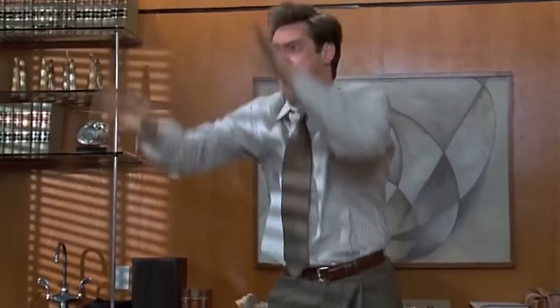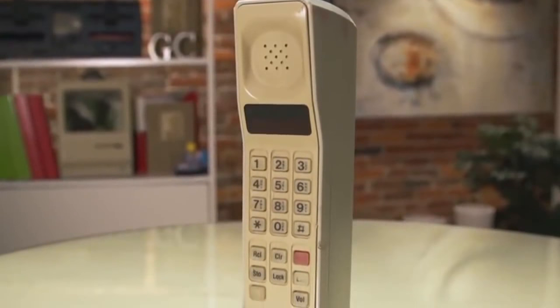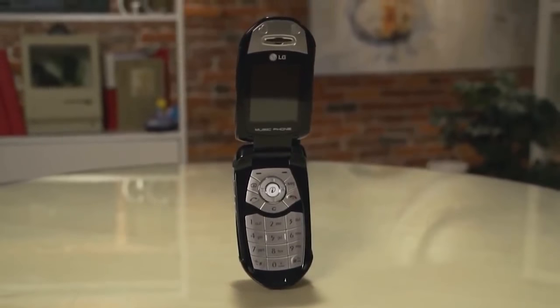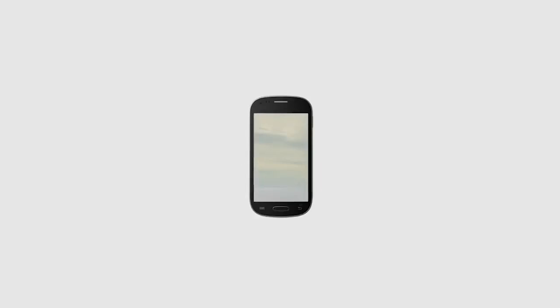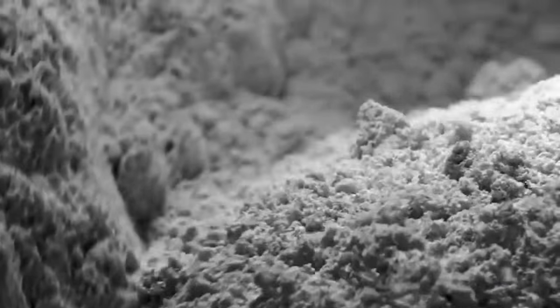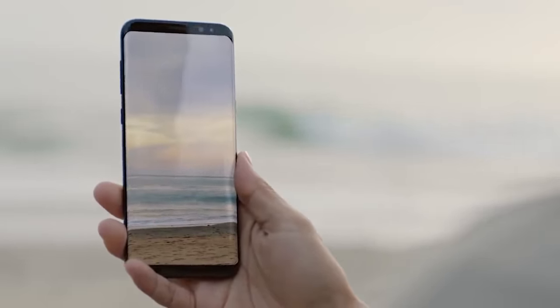Hello everyone! Do you remember the first mobile phones ever created? It all started with these huge black-and-white receivers that looked like bricks, then it was all about flip phones and slide phones, but soon after, smartphones appeared, and now it seems like everyone has one. You've probably also noticed that lately all phones are starting to look the same, so in this video we want to show you some unique smartphones you probably haven't seen before, each with a unique design and cutting-edge technology.